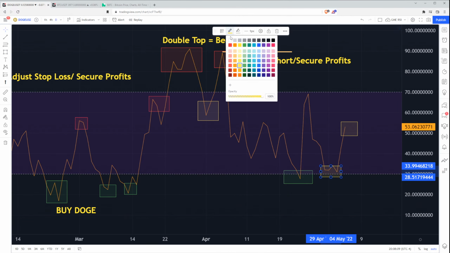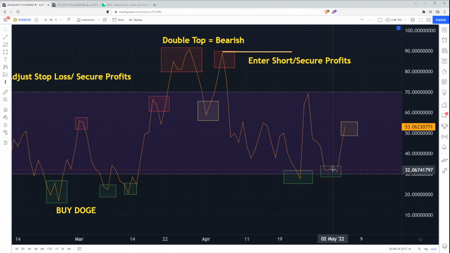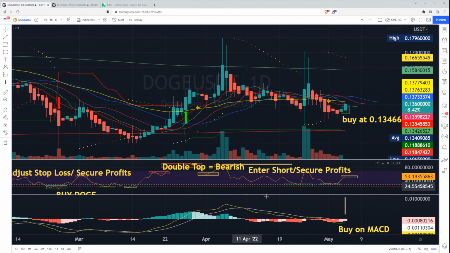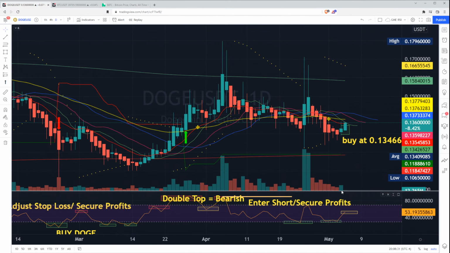This was the last time people would have accumulated Doge, just waiting on the absolute levels. April 30th to May 3rd, that's when people would accumulate Doge. Alright, let's take a look at the chart, see how this plays out. So I'm going to delete the MACD for now. We don't need that on the chart.